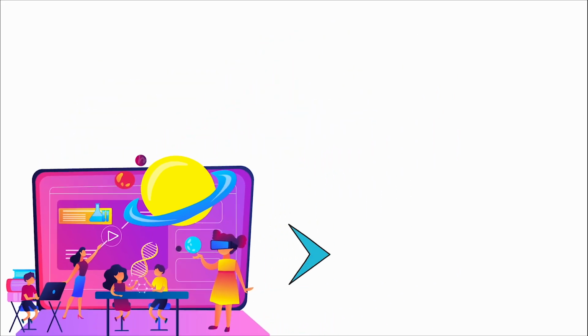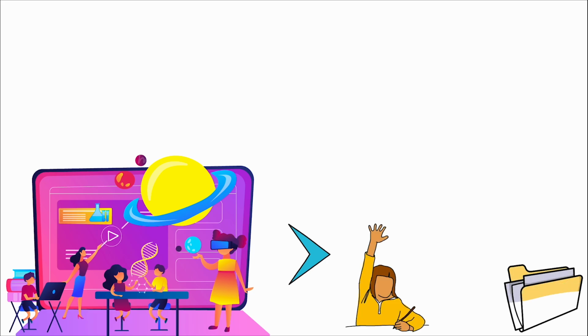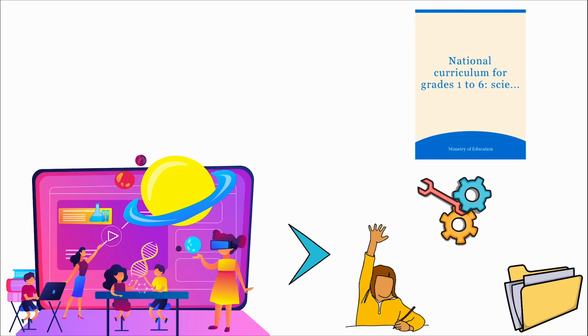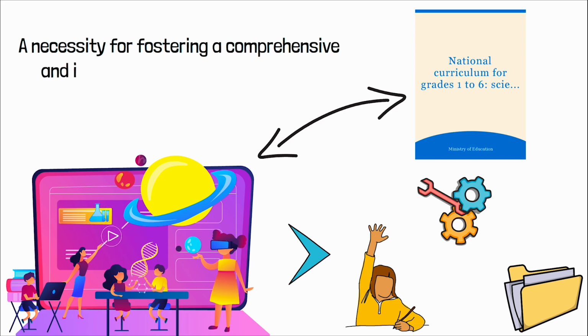Incorporating technology in the classroom can enhance student engagement, provide access to a wealth of information, and support the development of critical scientific skills. In the context of the natural science curriculum for grades 1 to 6, the integration of technology is not just an addition, but a necessity for fostering a comprehensive and interactive learning environment.